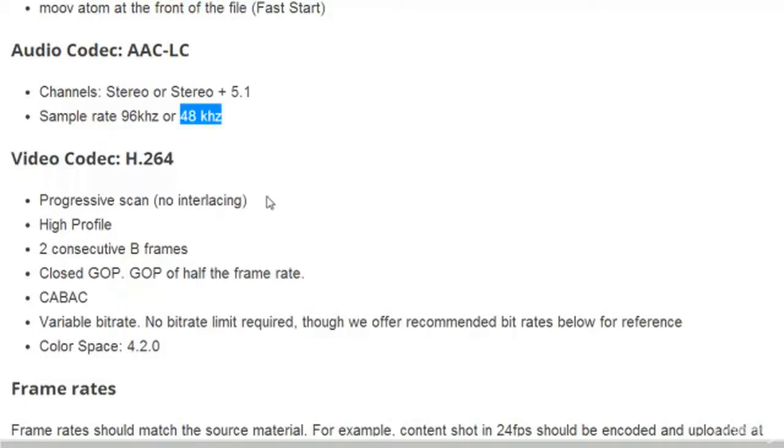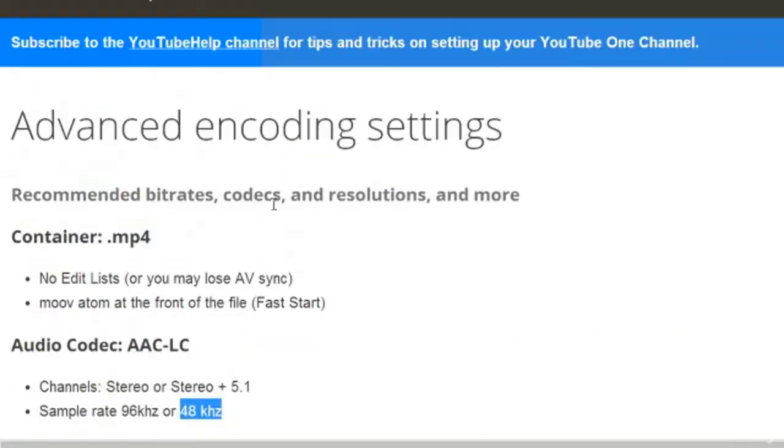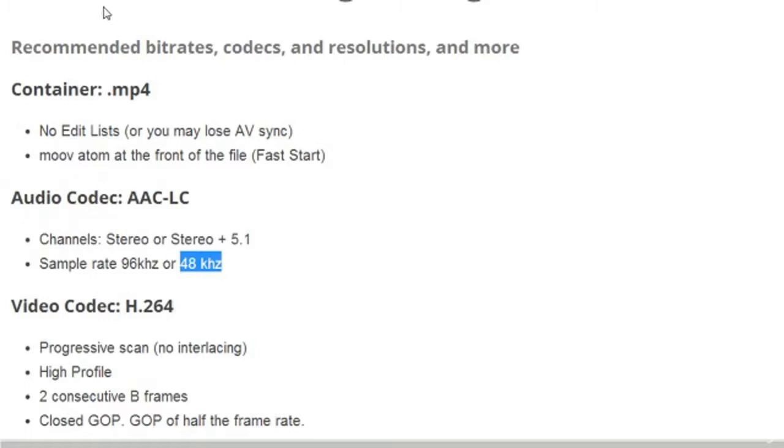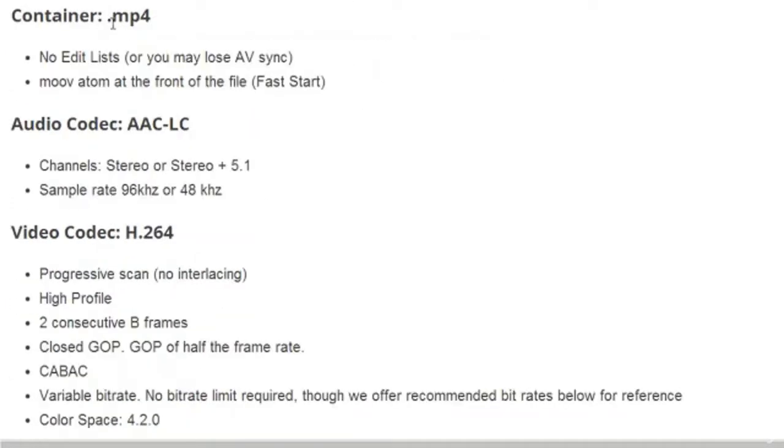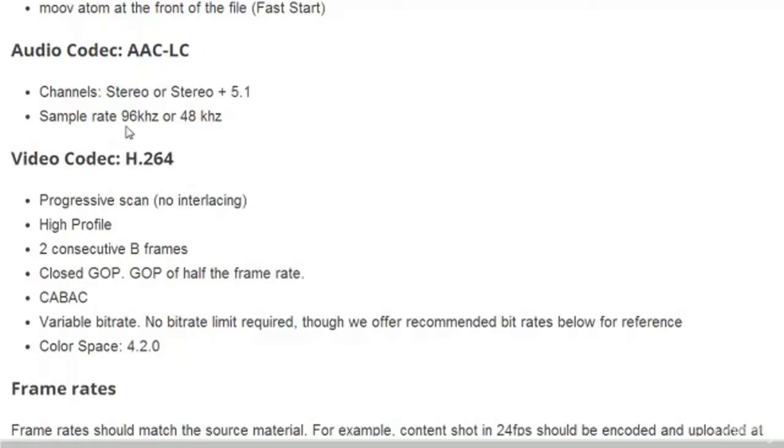If you are using a different video editing software like Sony Vegas or anything like that, you will need to just follow this. But if you go to Google and type in YouTube Advanced Encoding Settings, you'll get this page. But just rule of thumb, MP4 file, usually 96 to 48 kHz. And this is pretty much standard with Vimeo and other big video sites.